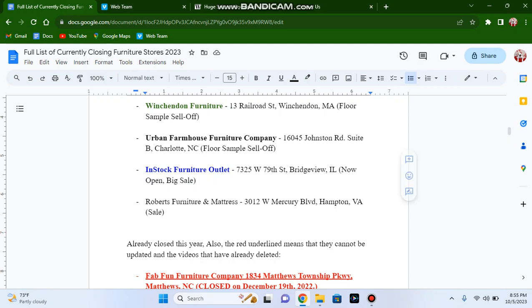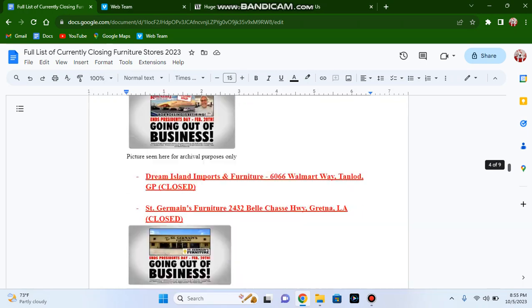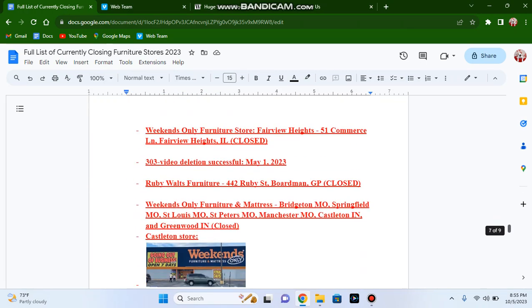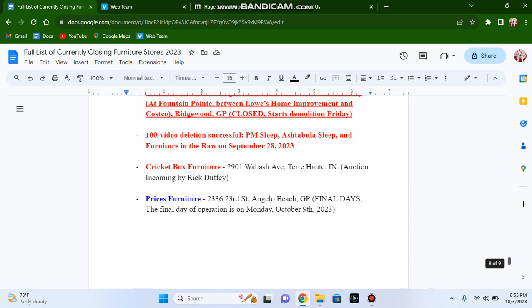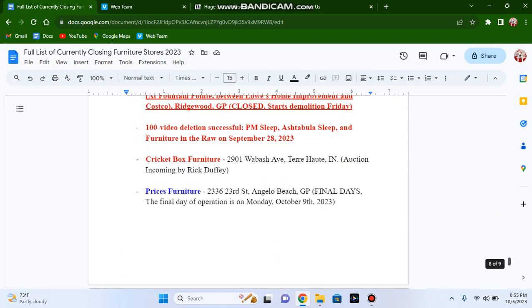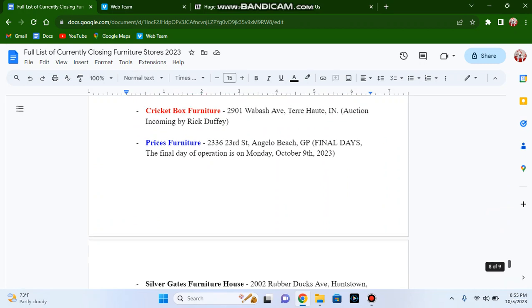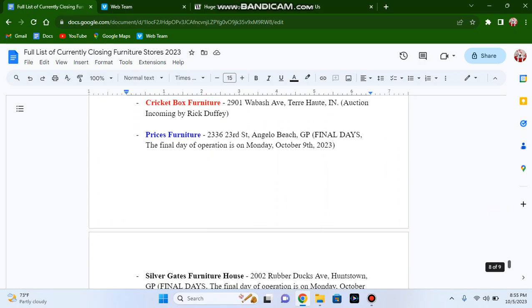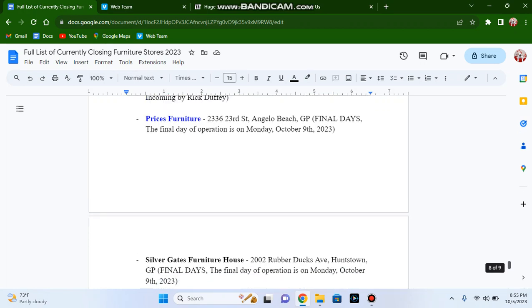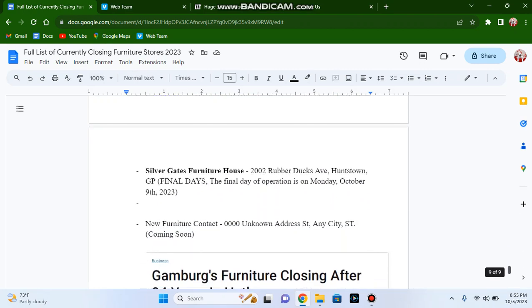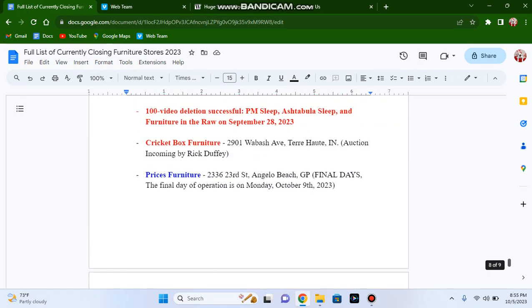Then yeah. The Quaker Box phone drill at Town Hall, Indiana, is going out of business, and they're having an auction, and we have 4 days left for the prices. They're closing their doors for the last time on October 9th. Phil Gates' phone drill house is closing on October 9th, but Phil Gates will have an auction for prices phone drill.